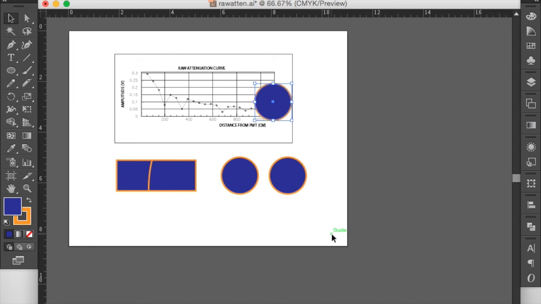Because you have to copy it, paste it, and then move it. But then once all that's done, if you hit Command C for copy and Command D, that'll copy it and then move it the same distance that you've moved it before. Okay.